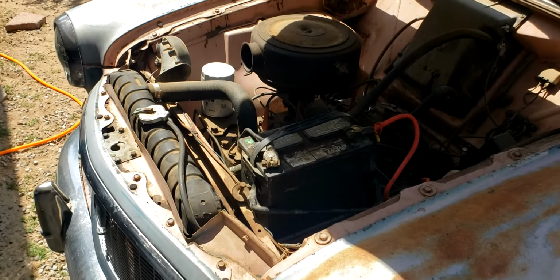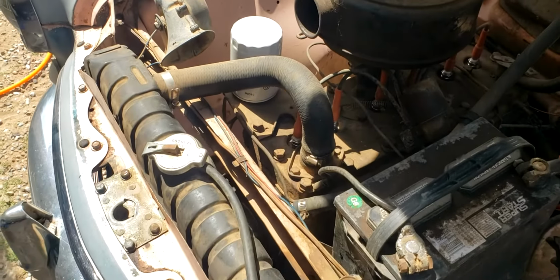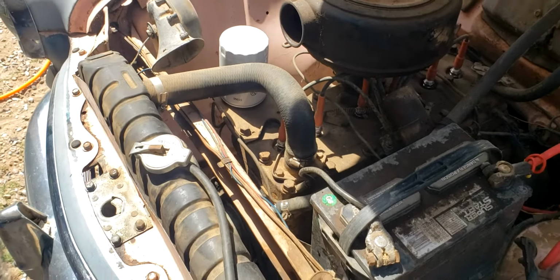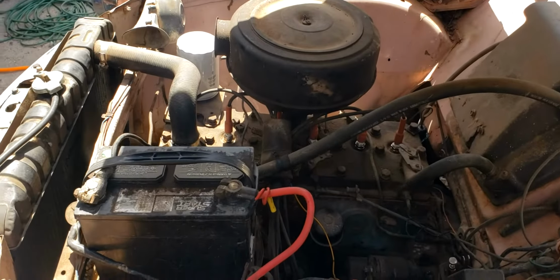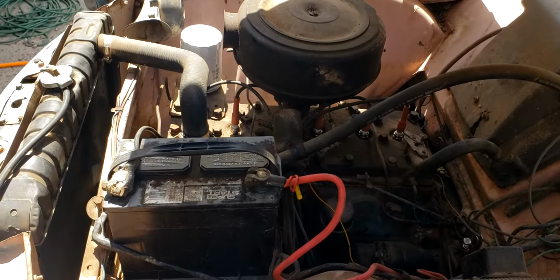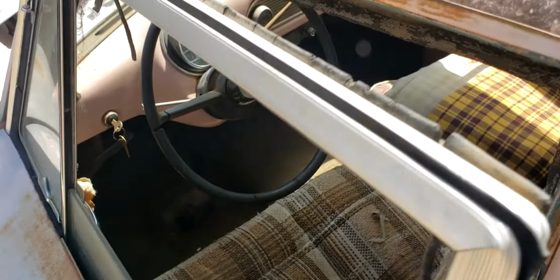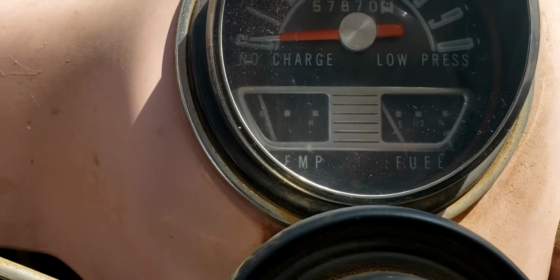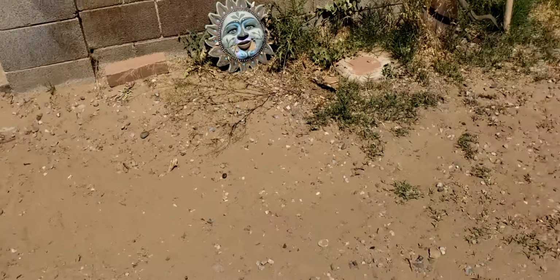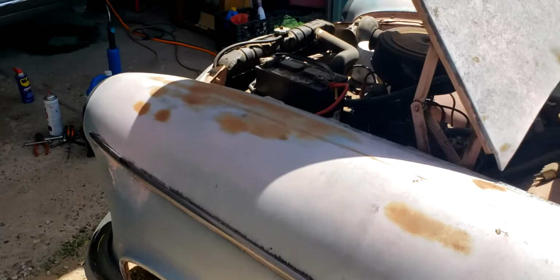Well, here's a bit of a progress report. It's been sitting here idling for a bit, and the upper and lower radiator hoses are nice and warm. No leaks that I can tell. I definitely need to tune it some more. It has a little bit of a stumble at idle, and no idea how accurate it is. But the temperature gauge has definitely been moving a bit, but I think it should be higher. So who knows if the temperature sender is actually working correctly. It's hard to say.